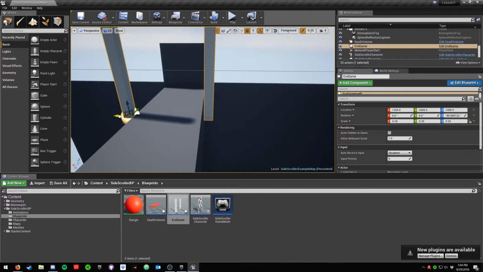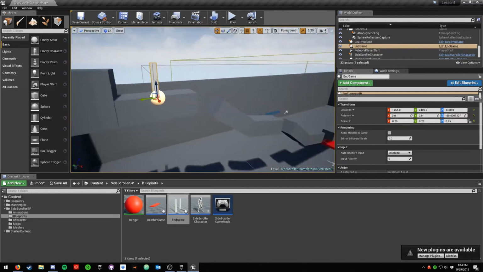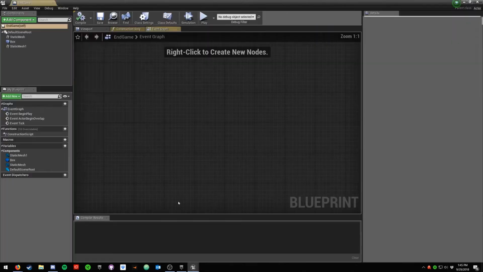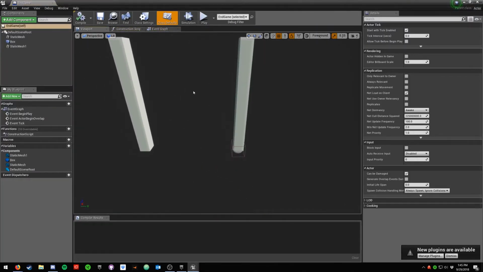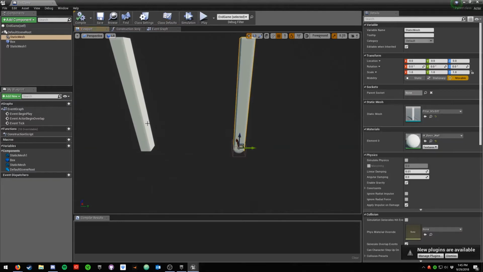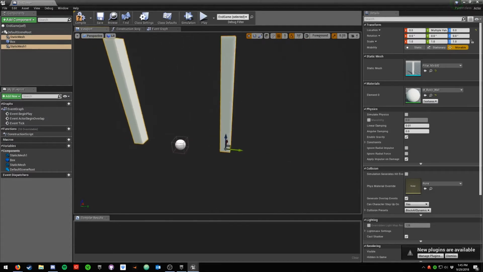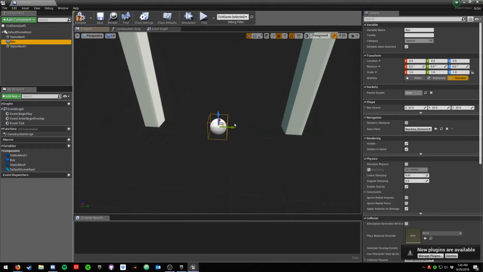Maybe I should scale it down a little bit more, but you know what? It's good enough for our case. We want the player to be able to see that you can jump through that. Okay, so I'm going to go back into this blueprint, into the viewport at the top, and I'm going to move both of these objects more to the right so that the scene root is in the center. Okay, that looks good. And now I want to move the box collision so it's in the center of these two pillars. So I'm going to need to scale it widthwise.